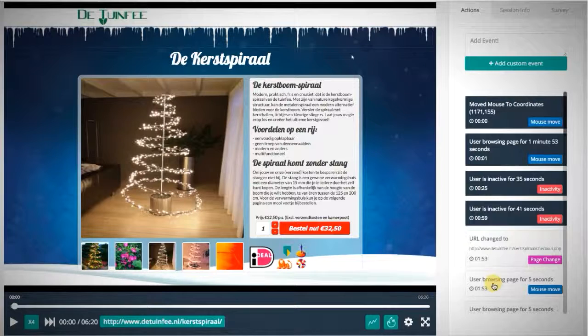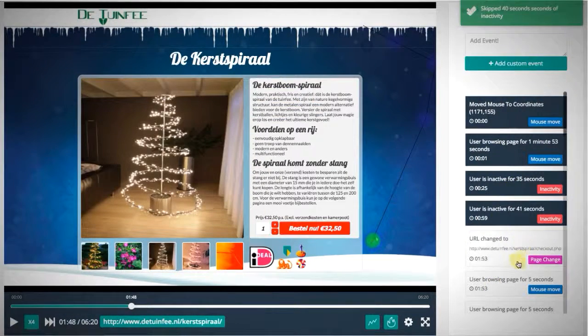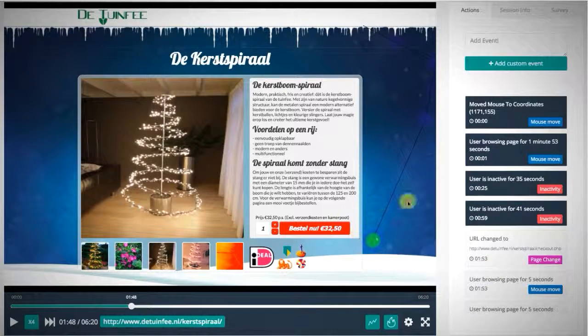For example, if I click on this event right here, it will take me to that specific part of the recording. Really neat stuff. Yeah, and as you can see, in exactly 5 seconds, this page will change, and this user will click on this buy button right here, adding this Christmas tree to his cart.